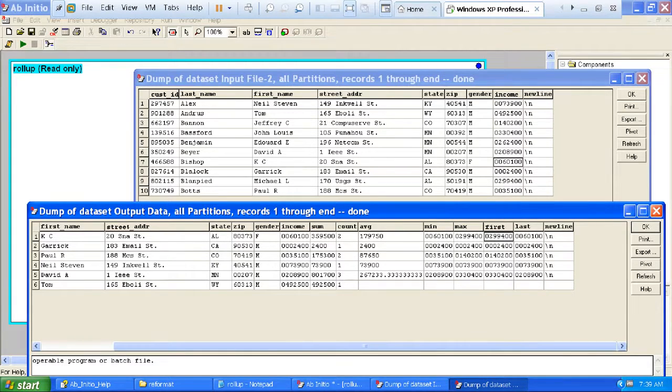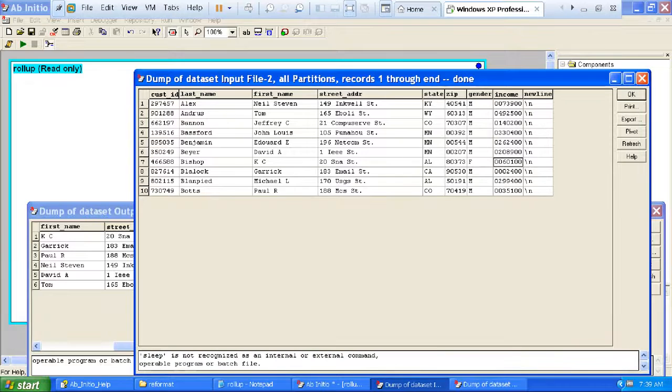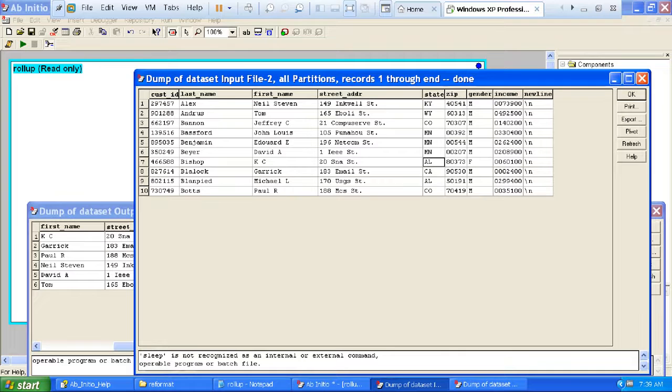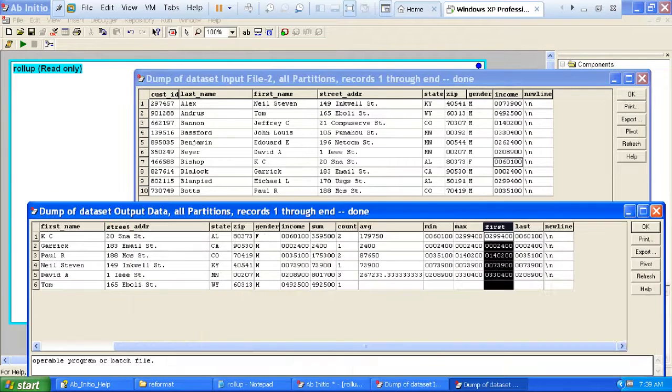So I don't know why we are getting first value for this field. AL, see here, AL 600 first record, but we got 2,19,000. But minimum and max operations on first and last record work perfectly right. Only this is not working properly. I don't know. AL 6,000 from input as a first field.